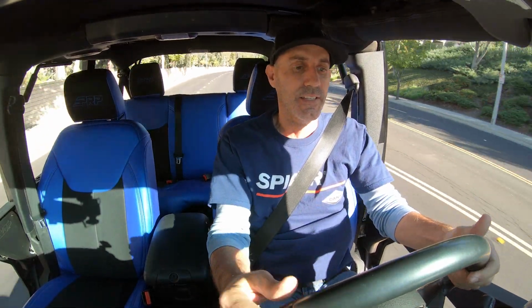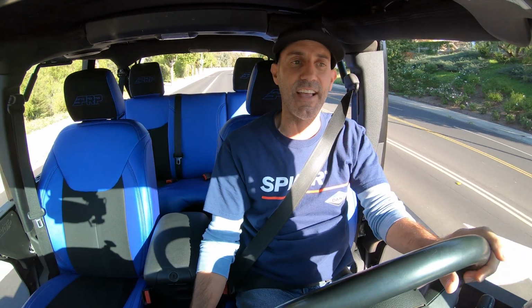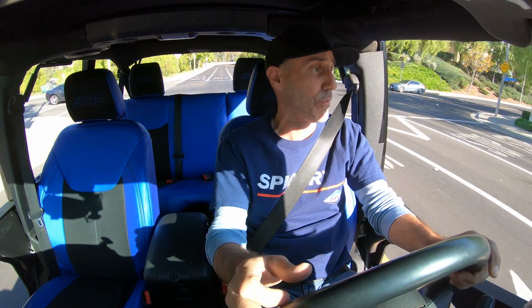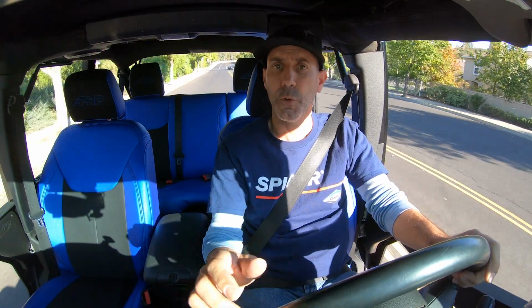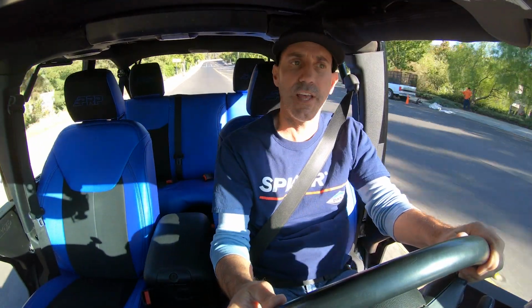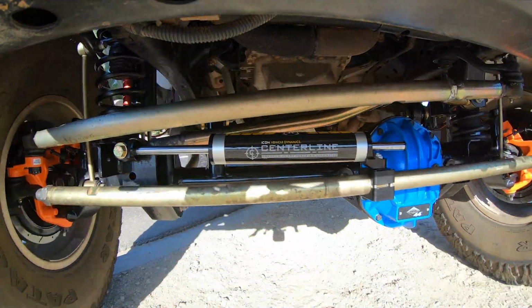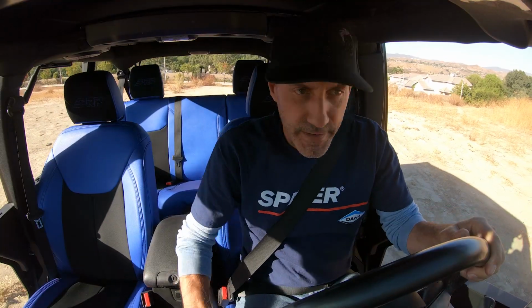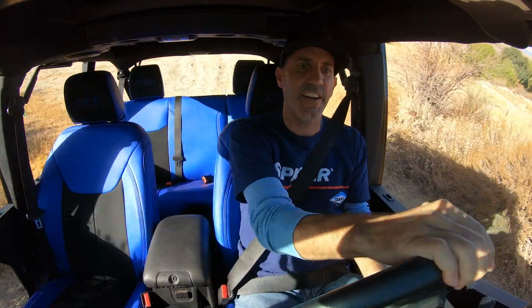I think we're done with the front end for now on the Jeep. This feels fantastic. I mean, it feels like I'm driving a car. And that's a huge compliment for driving something as capable as this off-road. Speaking of off-road, I think we should go put it in the dirt. Let's do that. So we'll put it in four low and climb this fun little hill I like right here.